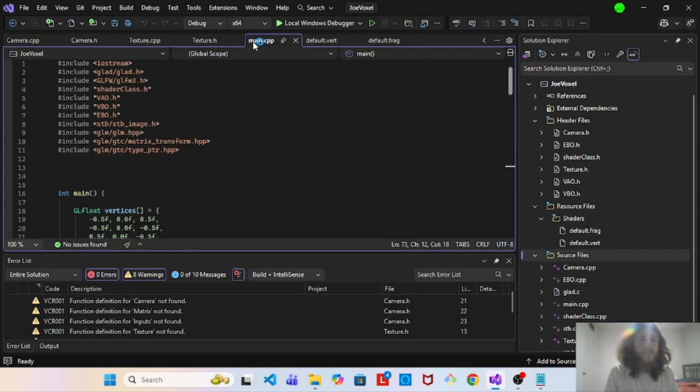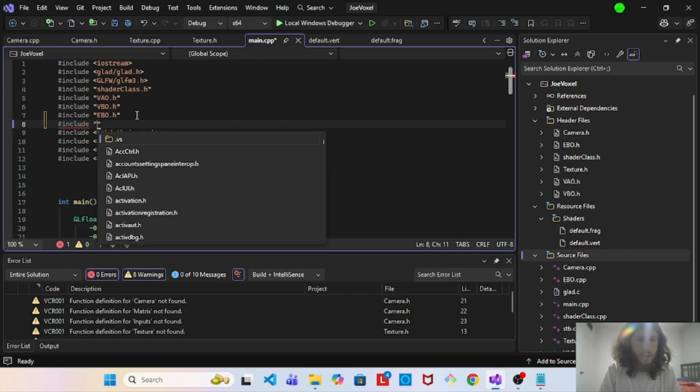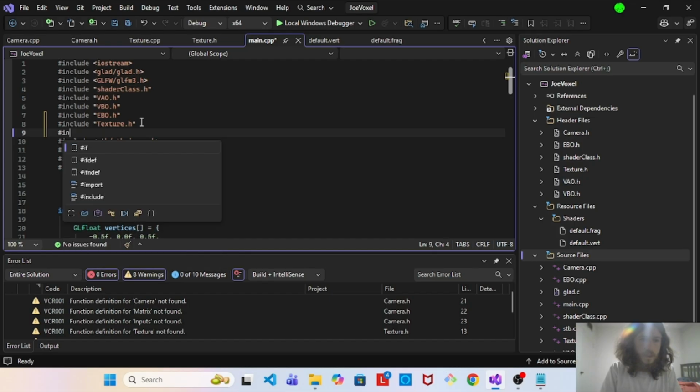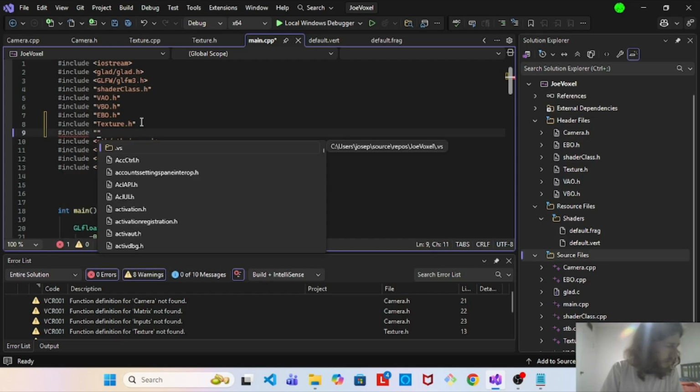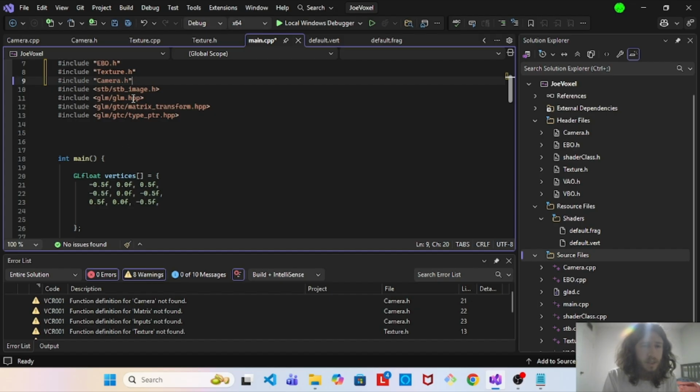So first, we have to go into the main, and we need to include everything that we didn't include. Include Texture.h and include Camera.h. Now, I already had these GLM things in here, but you may want to add them in yourself if you don't have them. So glm.hpp, gtc matrix transform, and gtc type pointer.